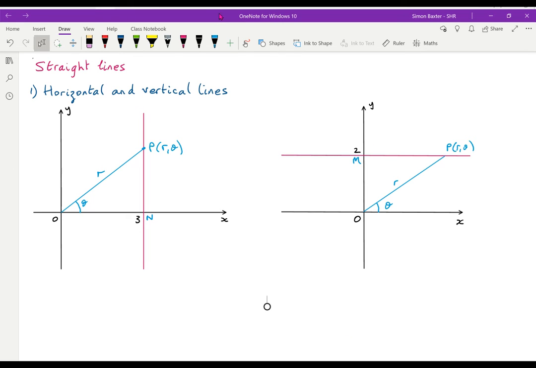Now let's look at some straight lines. Initially, we will just look at lines which are either vertical or horizontal. I'm taking the vertical one first. That we would normally think of as the line x equals 3 in Cartesian coordinates.